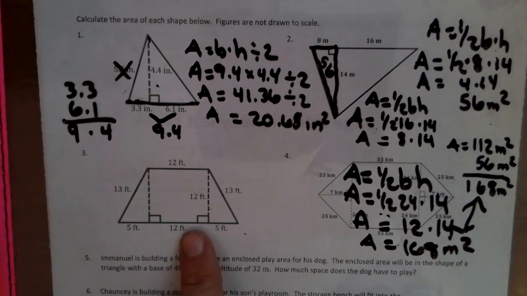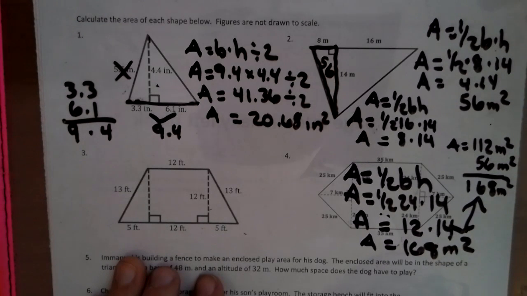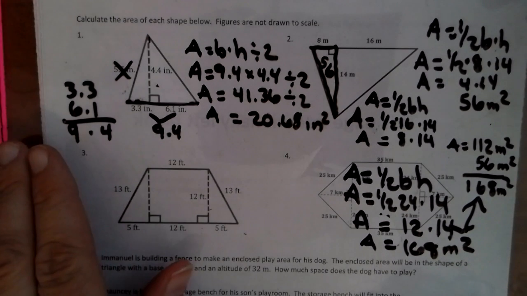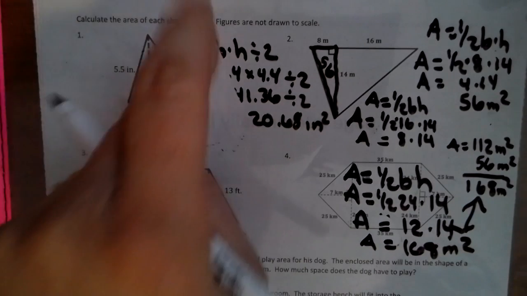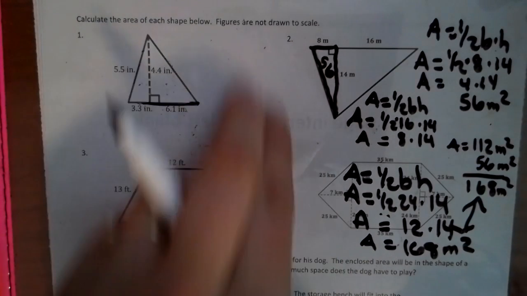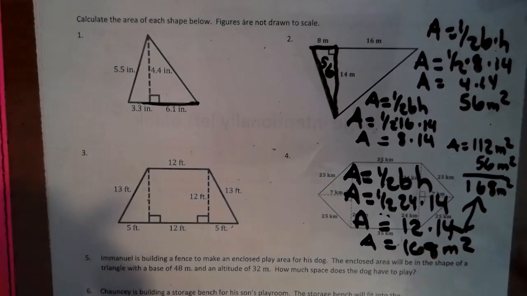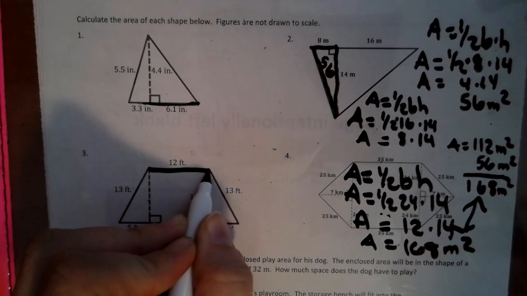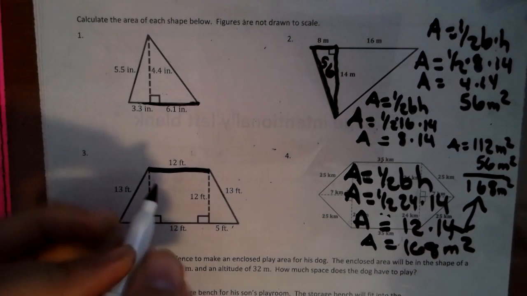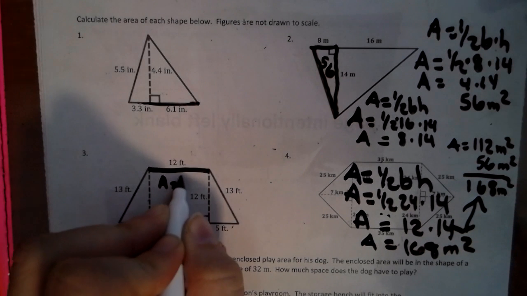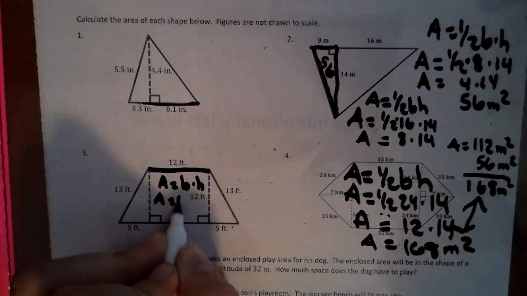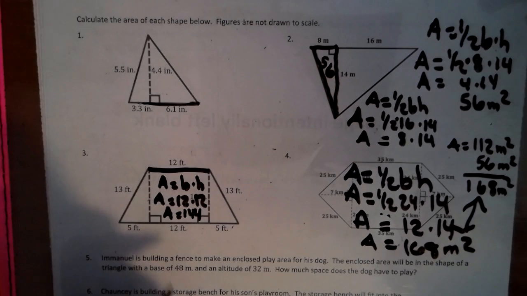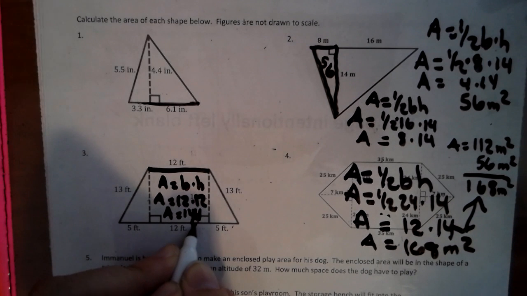So now we're not going to use this shape over here. We're going to do this one right here. But what I'm going to do, you're going to need some space on this one. I'm going to erase this first one. I know some of you don't like it when things get erased. So as you can see, this is a square. Because we have a 12 by 12, right? So this square is area equals base times height. So area equals 12 times 12. So area equals 144, and that is feet squared.